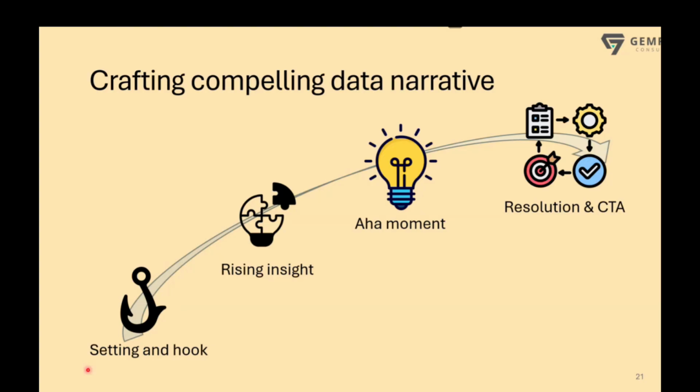So if you're looking at this typical narrative arc, we are definitely going to have our orientation and navigation here, right? We are giving the context and the navigation that, hey, we are going upwards towards the rising insight, or downwards if the rising insight is bad news, right? And then after that, why do we actually need to do all these things?